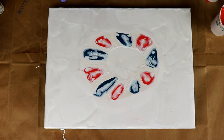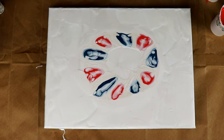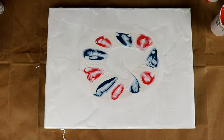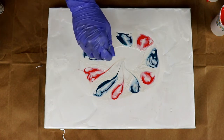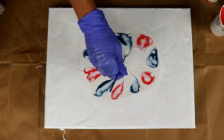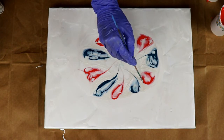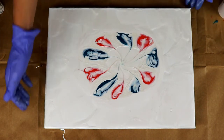Okay guys, so I got the bowl moved and then I took the rest of my pearl white and covered the outside. Now I'm just going to play around a bit — I'm going to take my stick and pull some of this color in. It doesn't look like it's really going anywhere; there's a lot of the pearl white in the middle, but I kind of like the effect and the swirls that it left. So I'm just going to move it around a bit and see what happens.